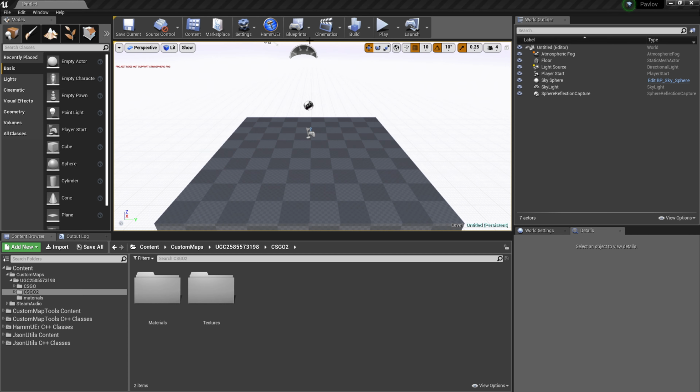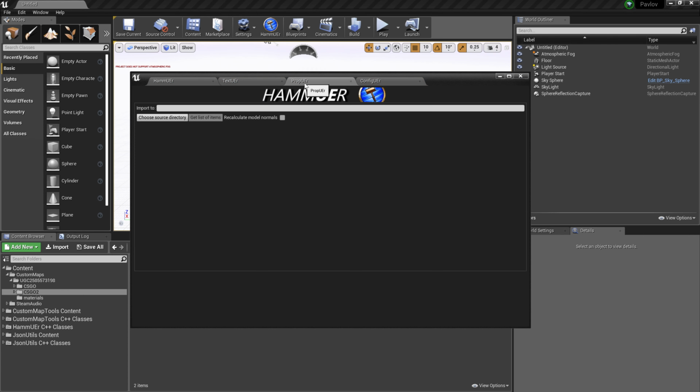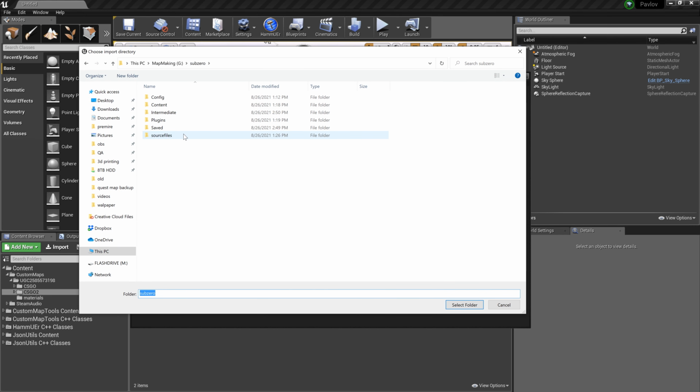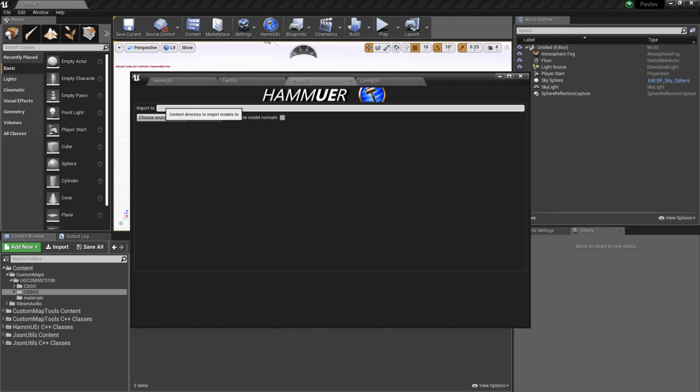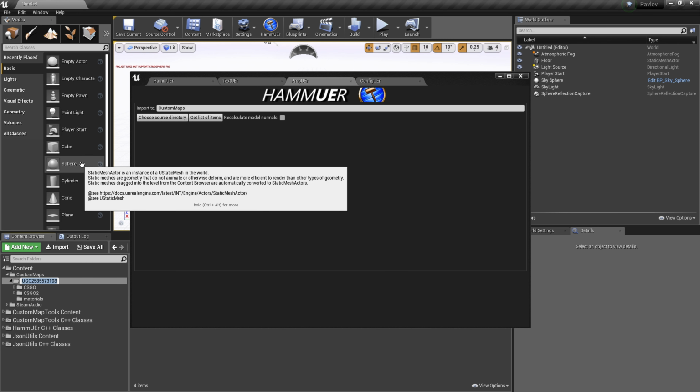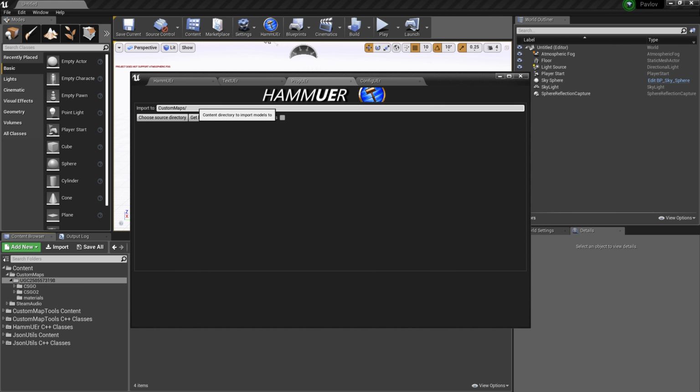So now we have our materials imported. We can go ahead and get our models. Go to PropViewer. For source directory, we'll start with just the CSGO models. Import to custom maps, UGC, and we'll come up with a better naming than just CSGO.